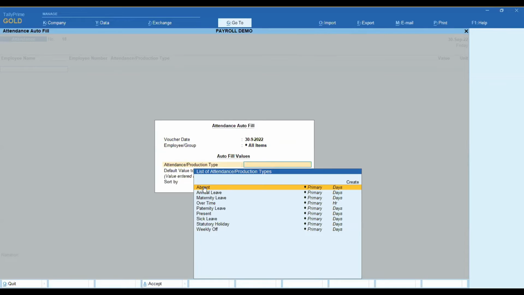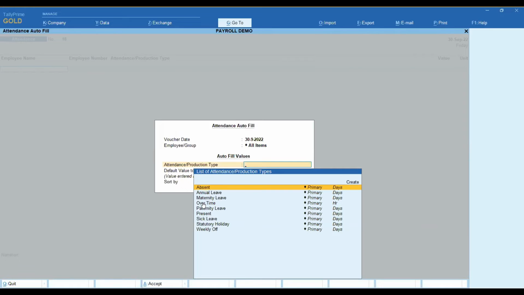So for the absent means that these were the days that an employee did not completely show up without any apology or anything. So you'll put the attendance under absent. And if you put it under absent, the basic salary will be deducted from his payroll automatically. Then you have the option for annual leave and maternity leave. So in this annual leave and maternity leave, although they were absent, the salary will not be deducted from their account, from their payroll at the end of the month.